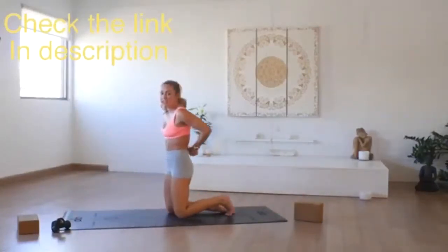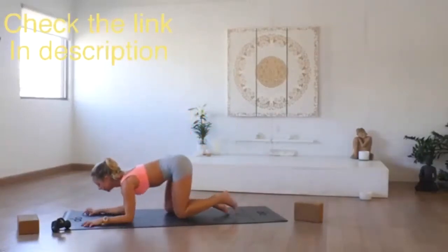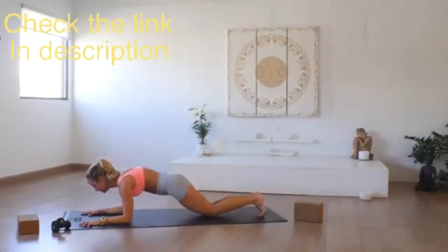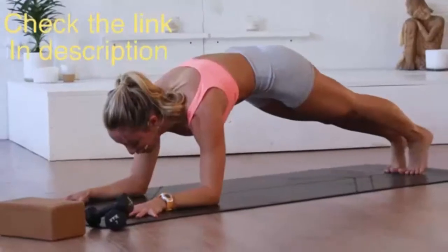So actually let's take it onto our elbows first. So elbows down onto the floor. Good. If you ever need to modify, you could just keep your knees here on the ground. All right. Otherwise, lift those knees up off of the floor. Hold it right here. Pull the belly up and in.